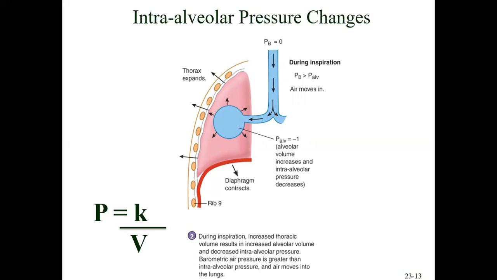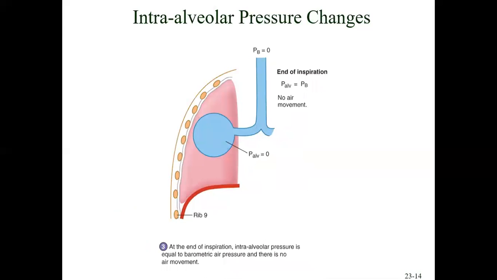The bottom line, though, is there's greater atmospheric pressure here outside than there is inside. And so we said that air is going to move from high pressure to low pressure. So when your diaphragm contracts, it increases the volume, decreases the pressure inside the lungs, and air wants to move inside of your lungs. After you inhale and you stop, pressure's balanced back out. So it's zero outside, zero inside. At this point, you're basically holding your breath, right? Your diaphragm's not moving. You're not expanding the chest cavity. Everything's kind of stationary. You're holding your breath.